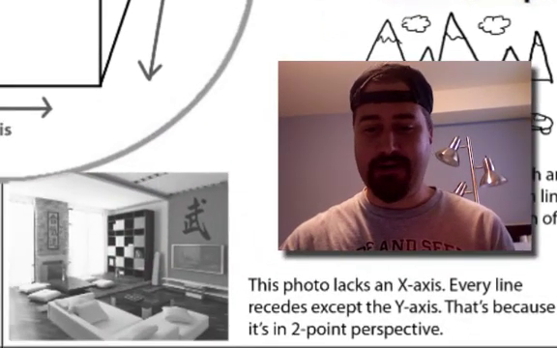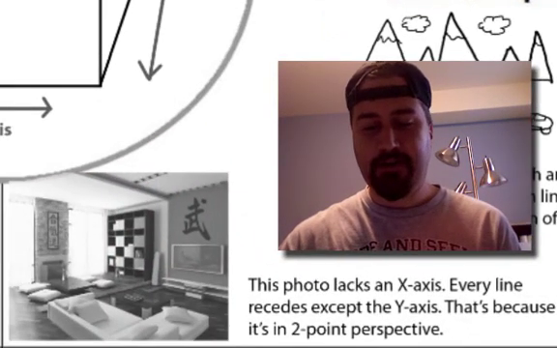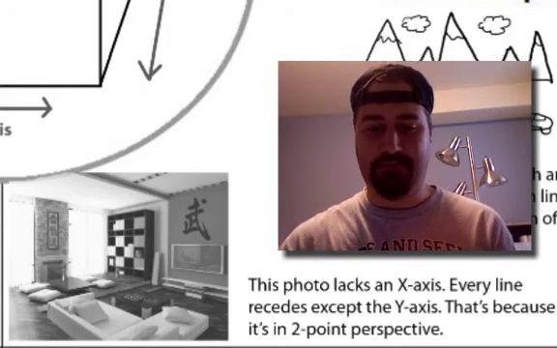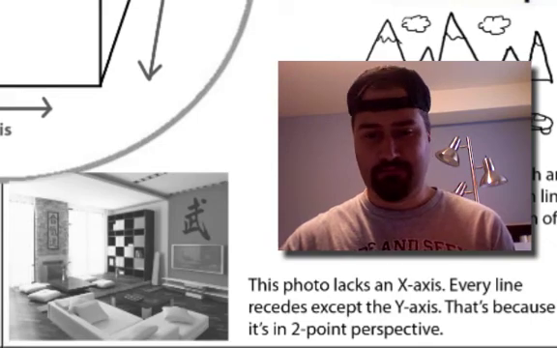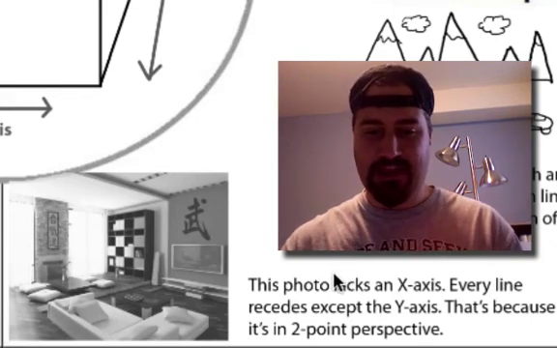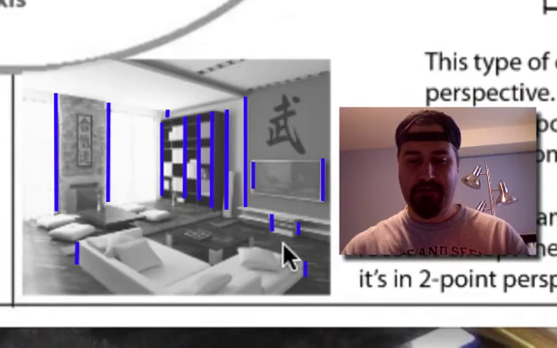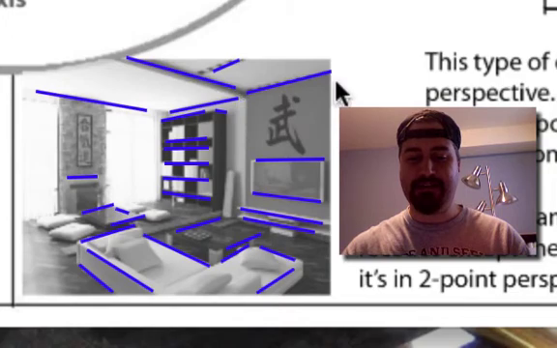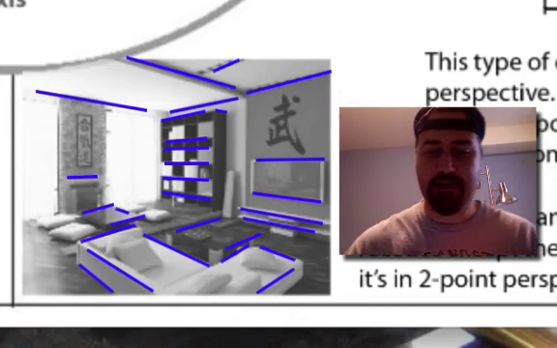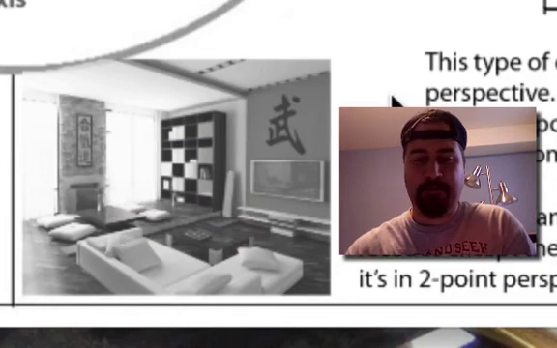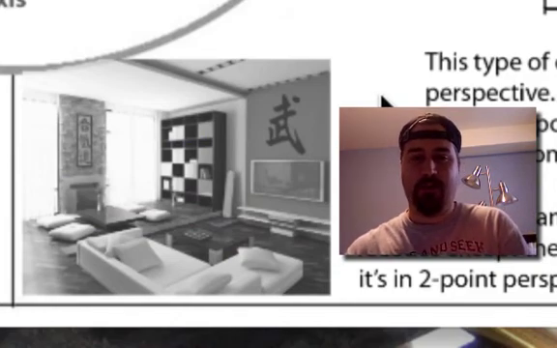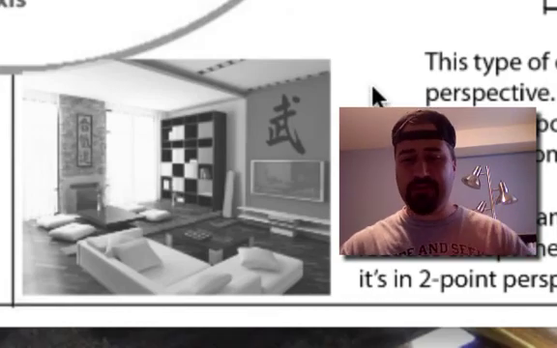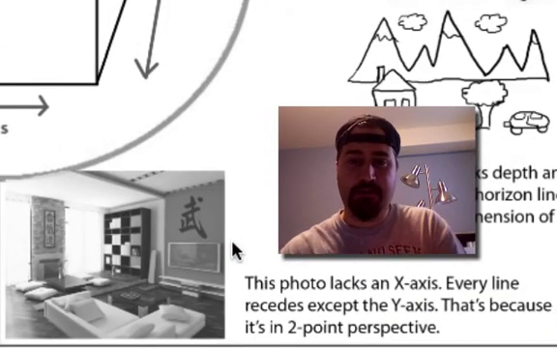Likewise, let's look at this photo right down here. This photo, an interior design piece, actually does not have an x-axis at all. Seriously. Let's get in here and look. There are no left and right lines. Everything is either straight up and down, y-axis, or completely slanted. No flat left and right lines anywhere. So this one doesn't conform to the x, y, and z axis for one-point perspective.